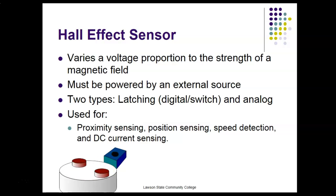We use these when we talk about sensors. We have what we call proximity sensors. Does anybody know what that means? Technically, proximity is when something is in a location. Does that make sense? So we use proximity sensors to sense when something is at a precise location or a precise distance.